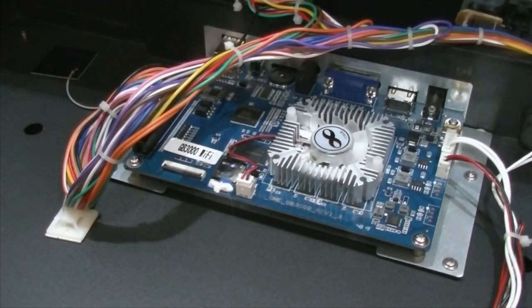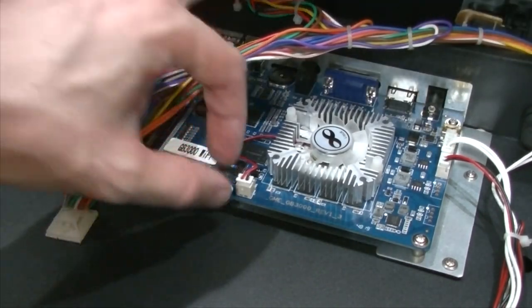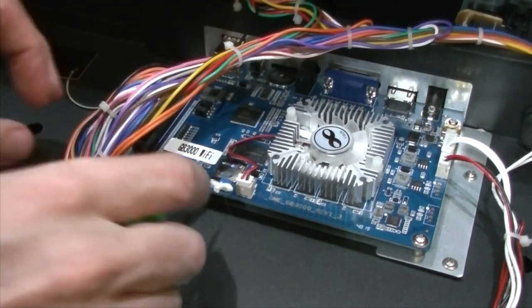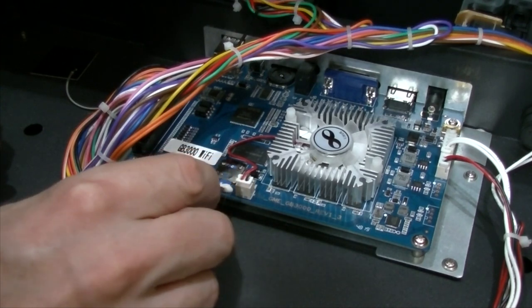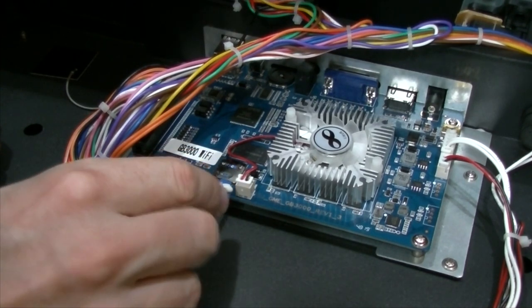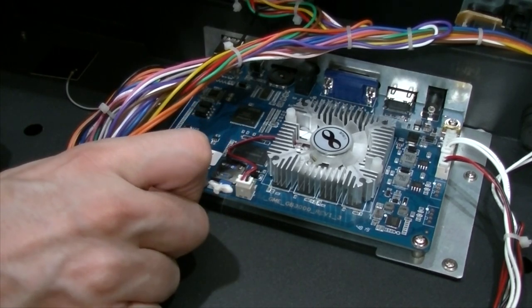So what we're going to do is remove the glue from the MicroSD on our PG3D. I'm going to use a very, very small minus driver. But what I'm going to do is, from above, I'm going to pick at the glue. I'm going to try and pull it up, but not actually touch the board. You don't want that, okay? You don't want your screwdriver to touch the board at all.